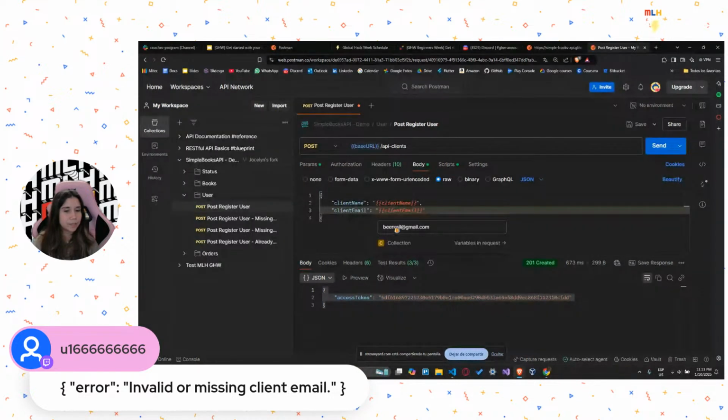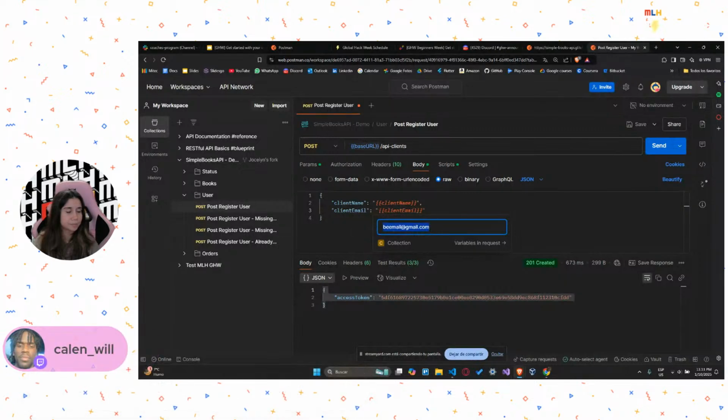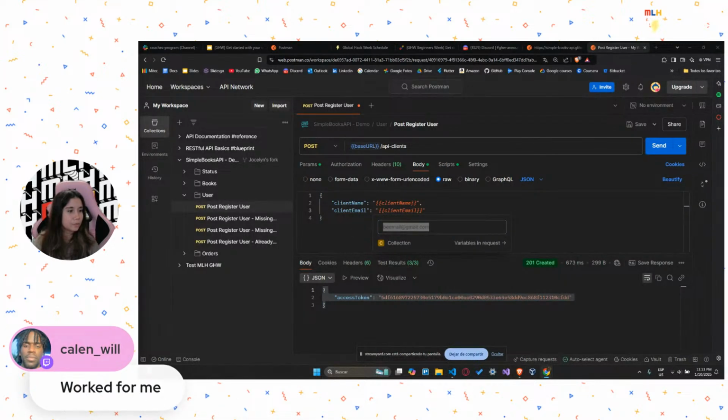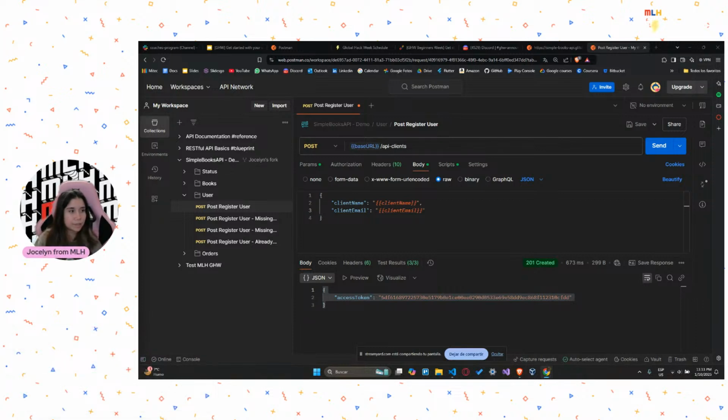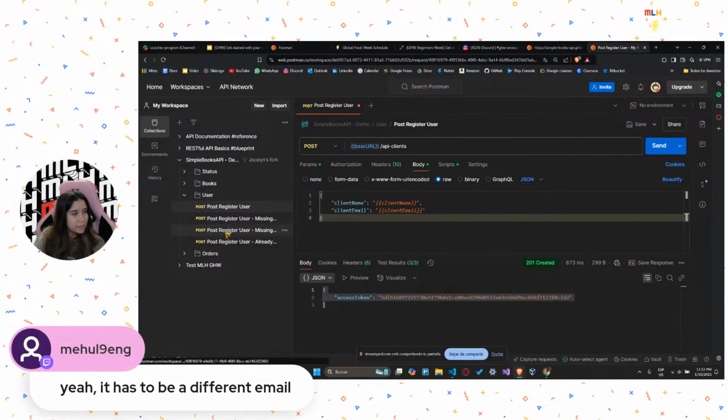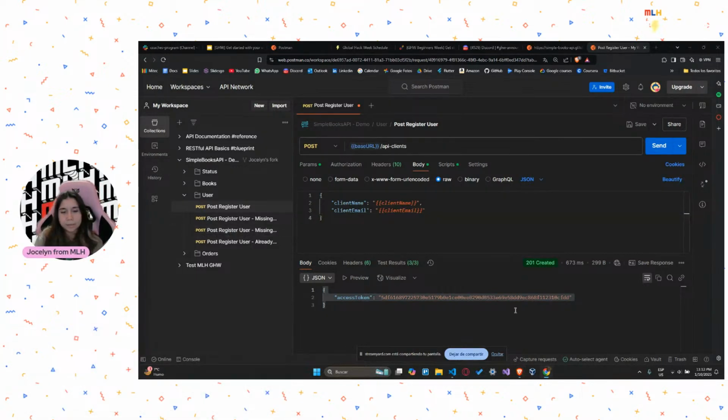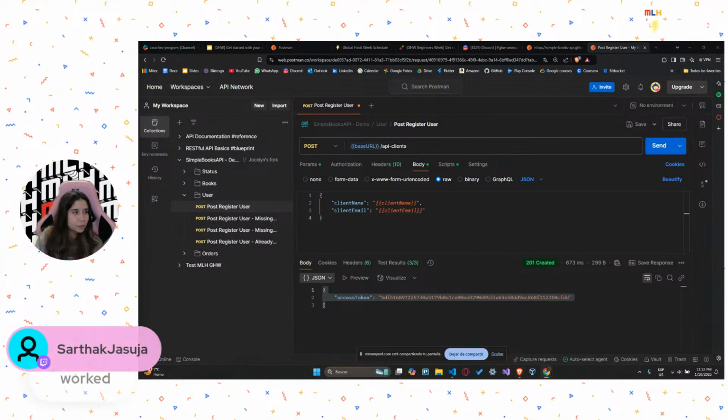So make sure that your email is inside here. Worked for me. Perfect. It's because it's already used. Yep, that might also be. Try changing it to see if it works. Change to another. Yeah, perfect. Thank you for the collaboration on the chat. Great. Yeah, it has to be a different email. Definitely. Okay, glad to see that it worked.